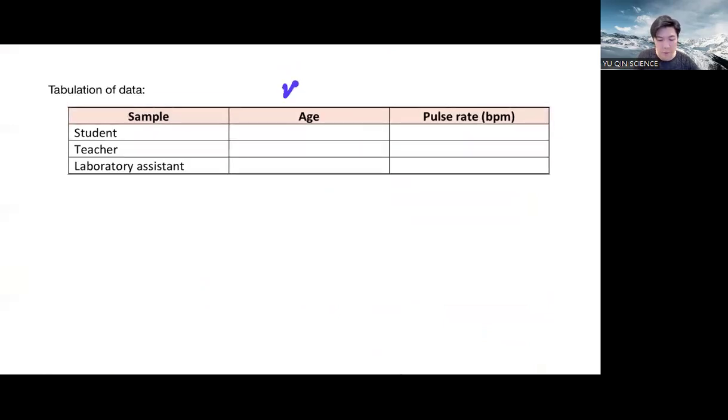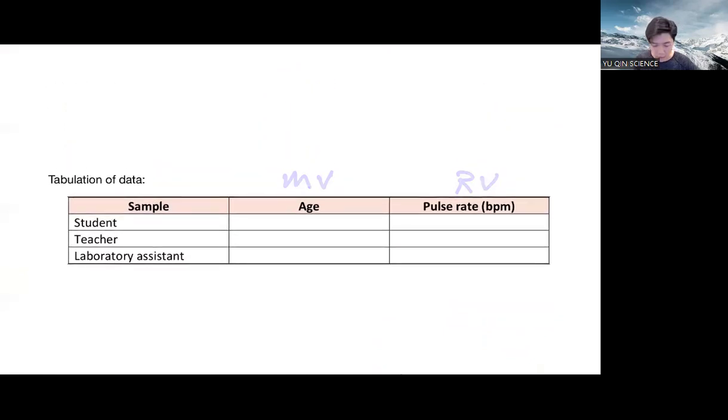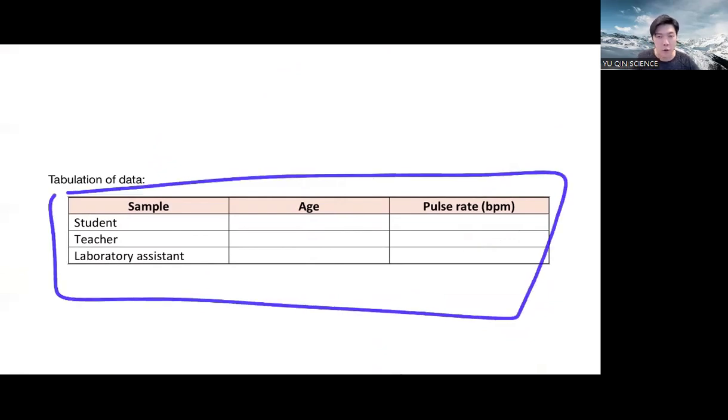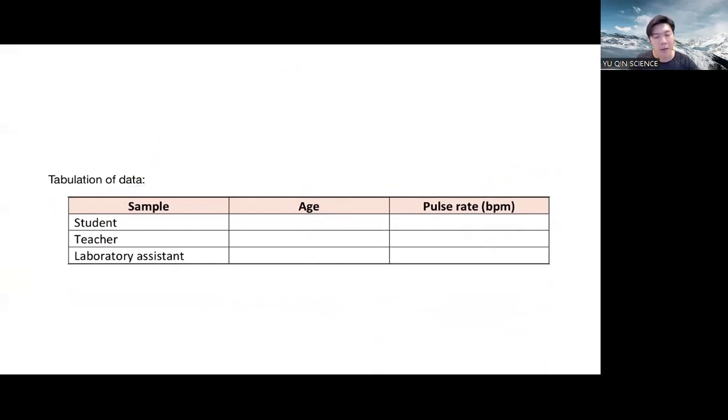Meaning this must be your manipulated variable, and this must be your responding variable. The teacher wants to see if you know how to present your answer, which is which. Empty is okay, because we don't really do it on the spot in the exam. I don't know the numbers, so you don't have to write the numbers. Just like when we do exercises, the exercise already provides the table and we find the answer. But now you do it the other way around.